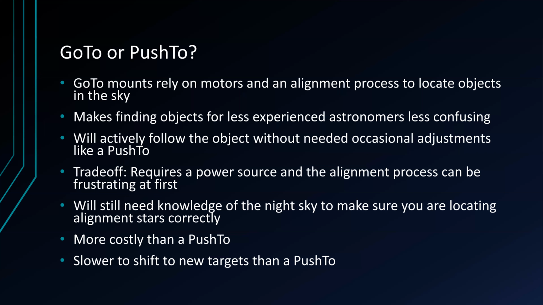So Scott asked, what does the GPS contribute on go-to alignment? The GPS is only used to tell your scope where it is on Earth and what the date and time is. The position on the Earth is used because as you go north or south across the Earth's surface, the position of things in the night sky will change. So if you're, say, in New York, Polaris is much higher up in the night sky than it is here in Tucson. So it needs to know your position on the Earth so that it says, okay, you're at 32 degrees north latitude, which means that Polaris is going to be roughly 32 degrees off the horizon.